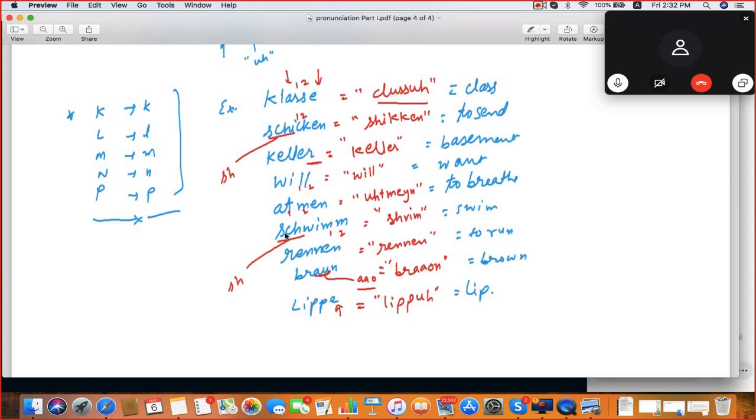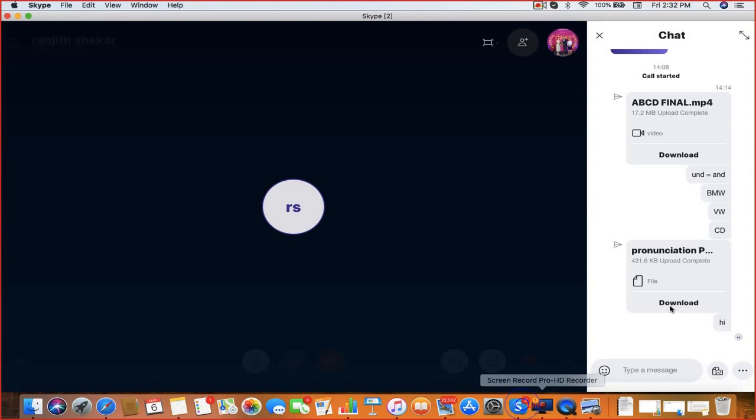So this completes our pronunciation till P. In the demo, we just do the drill here only, because it's just for you to understand. I don't take the complete topic, otherwise it will suddenly become too much. A lot of rules are there. Now your homework is that I have already sent this sheet, so you have to just go through that.